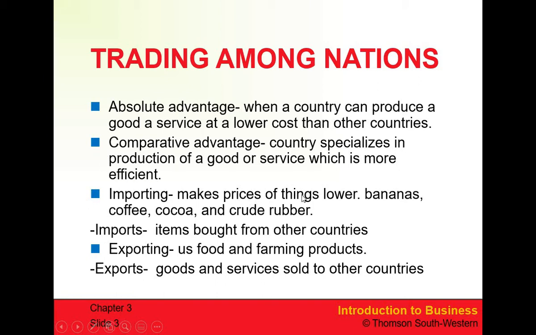Importing makes prices of things lower. If we did not import bananas, coffee, cocoa, or crude rubber, the cost would be immense for us to get these products, because we just don't have enough production of these products that we need. Some of them are starting to come around a little bit, but there are some that we can't get in our country, so we have to import it.